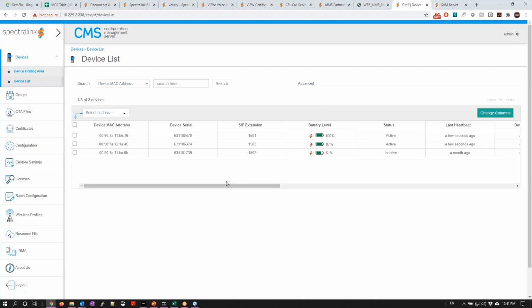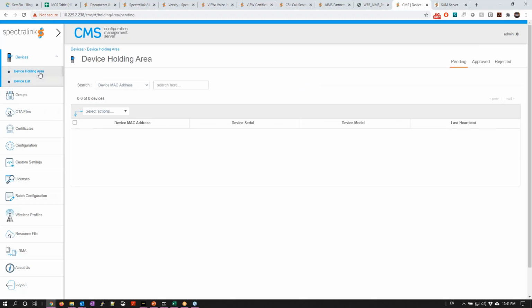This in itself is a great console to see real-time statistics and data about the network at any given time, about the handsets and how they're performing, but then also configuration and management of the handsets as well. So as a quick snapshot, if the phone was provisioned and came on to the CMS server, it's always put into the pending area. From here, you can actually select the phones. Obviously, if I had any in there, I've already approved them. They then go into approved lists.